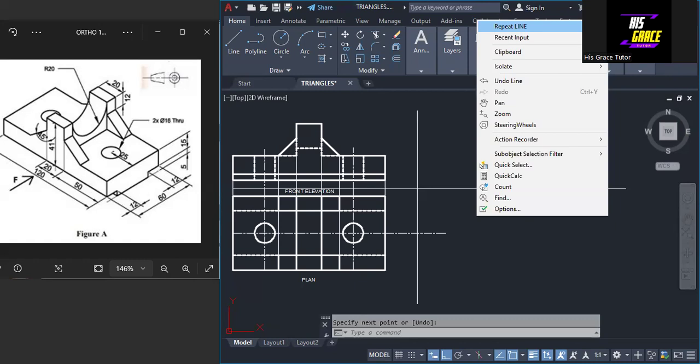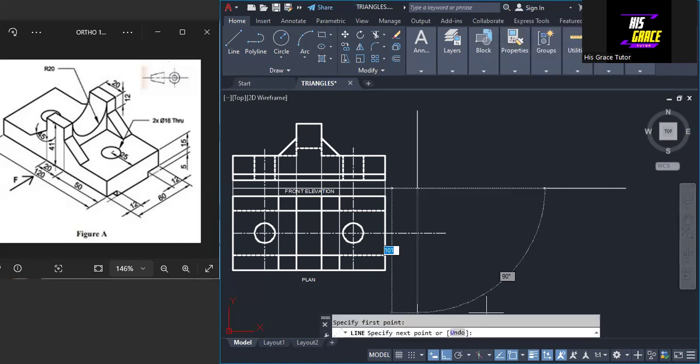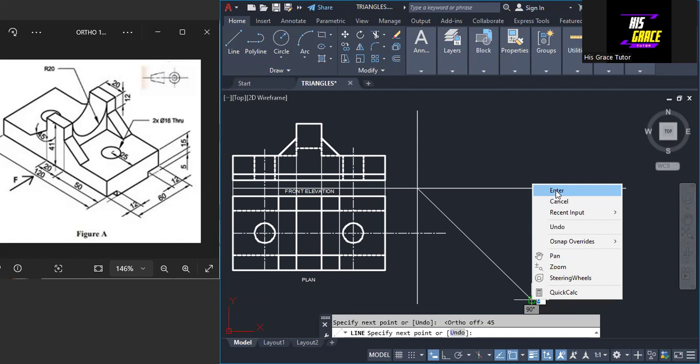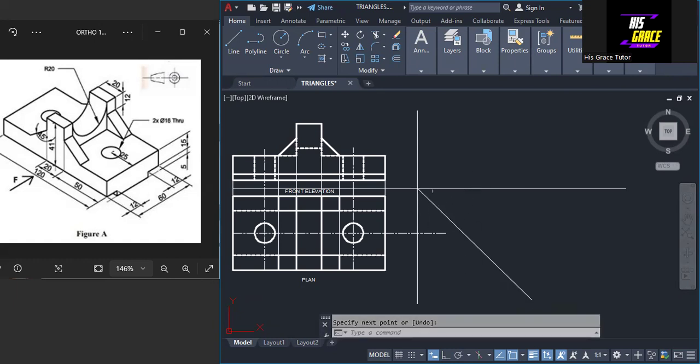We put on the auto mode, and this line should be at 45 degrees to the horizontal. If you cannot get the angle as I've done it here, just press the Tab key on the keyboard and enter the value of the angle, which is 45, and then press the Enter key. So we have that now. This line is at 45 degrees to the horizontal and also to the vertical.